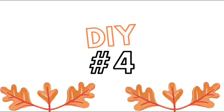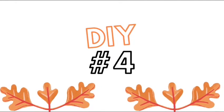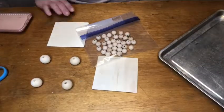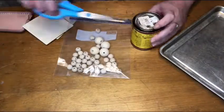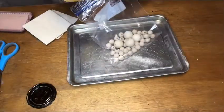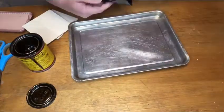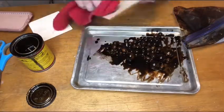And we are up to number four. And this one is going to be a cute little candle plate or a candle stand. It's not going to be very tall, but it's going to be able to have a neat candle set on top of it. And it's just a little bit of a riser, I guess.